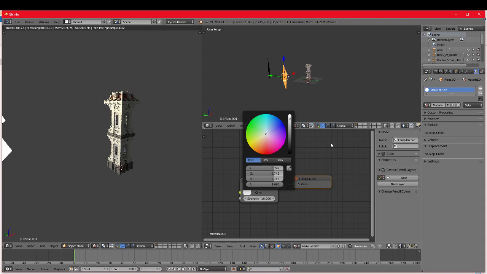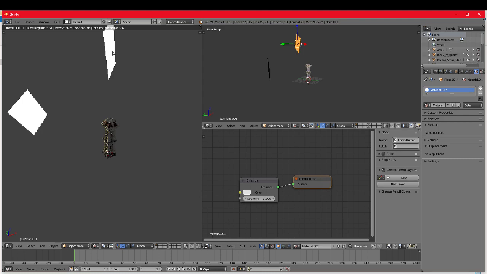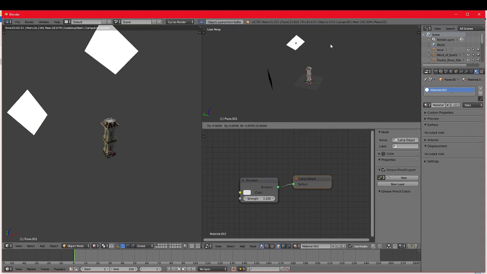But next we will need to move this around. Oops, wrong point of view. So we need to sort of rotate this. We can easily rotate it by pressing R, and we can rotate it in any sort of way we want. I would recommend just pressing Control C and then Control V and then moving it around again. You know, rotate it so that we get the perfect view. This is basically the clouds.